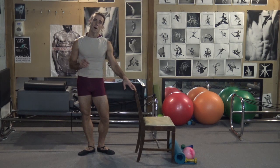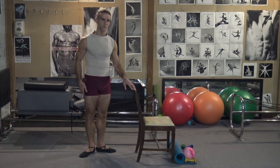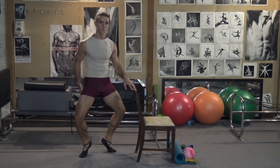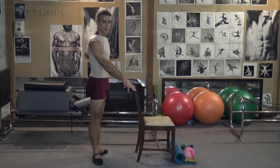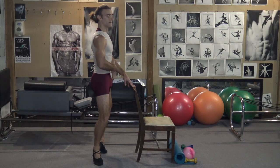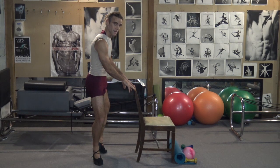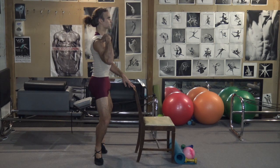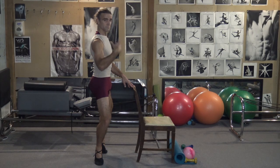You might be asked to pulse on half point. When you rise up, and I'll show you at a different angle, they're going to ask you to bend the knees, and they're going to say, I want you to pulse, pulse, and pulse. From the side, these are the dangers and the benefits. First, let's look at the benefits. When you rise up, when you bend the knees, if you keep neutral, if you keep your ankles from rolling back, and you have alignment from your toes, ankles, knee, hip, shoulders, and you start pulsing, you'll feel a benefit. All alignment.